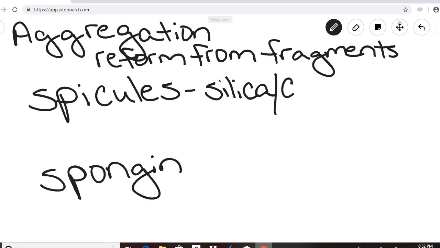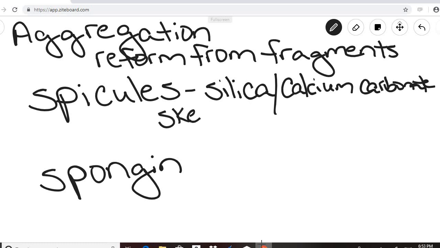The spicules also have some calcium carbonate in them. Calcium carbonate is what's in Tums. And so both of these kind of act like a skeleton for the sponge. So sponges that have these spicules, it provides support for them and it helps to keep them upright, just like our skeleton does. But it also means that if they have a predominance of spicules, the sponge will be harder, not so soft.